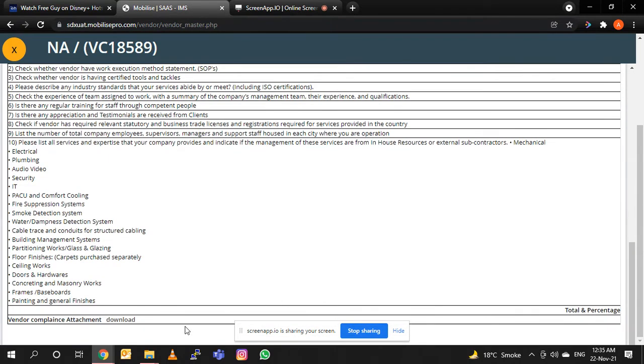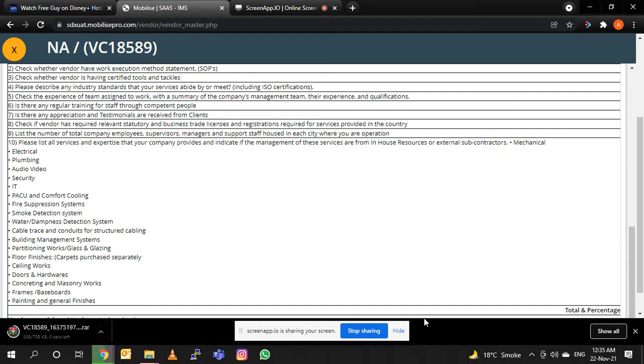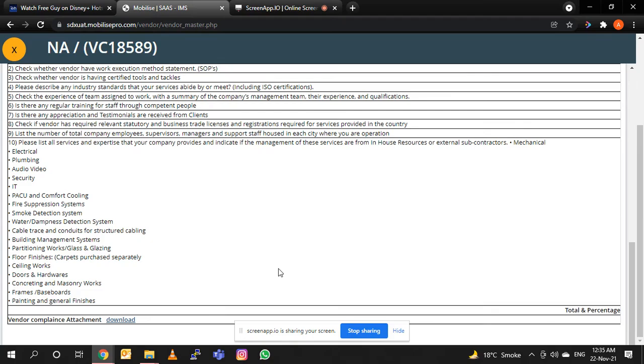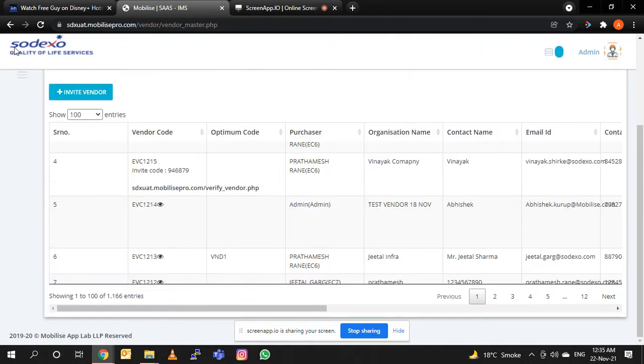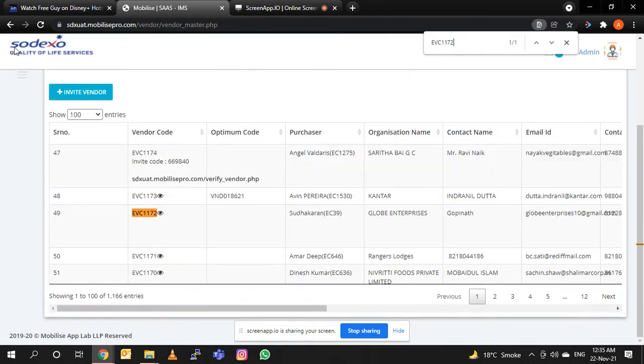And along with that, the buyers can download the evidences submitted by the vendor by clicking on this download button, right? So they can perform the previous assessment before sending a vendor for audits.